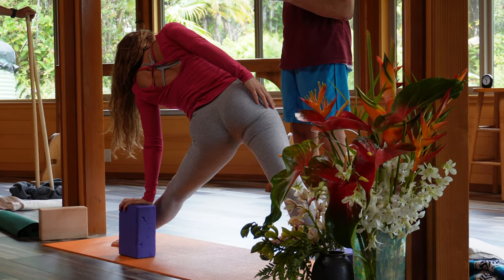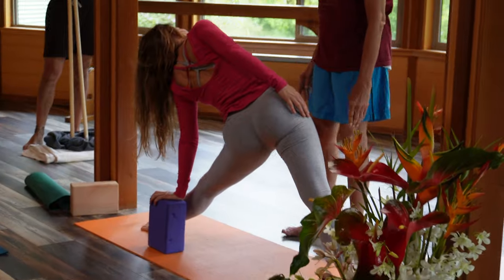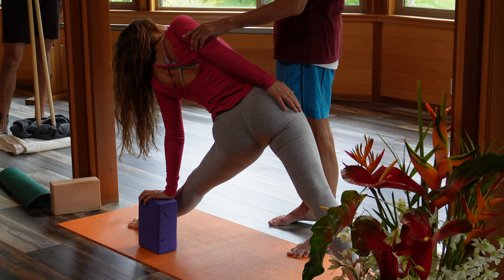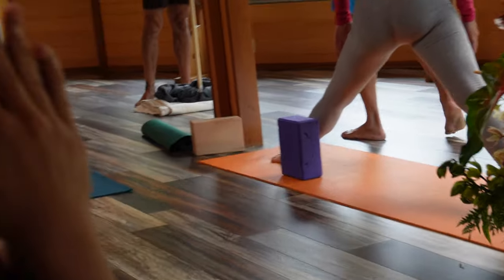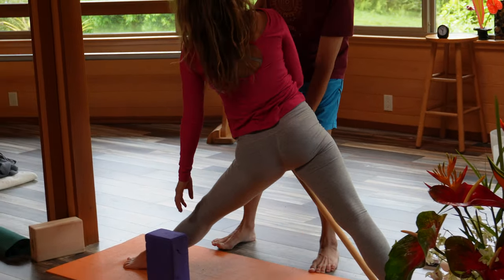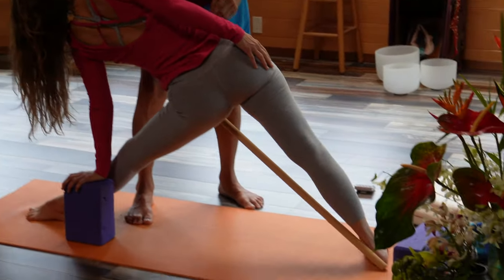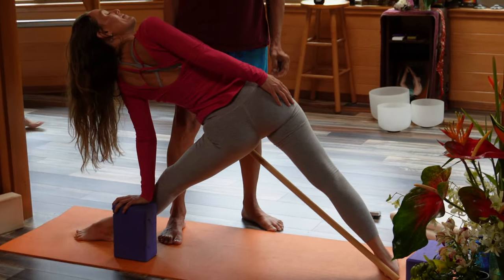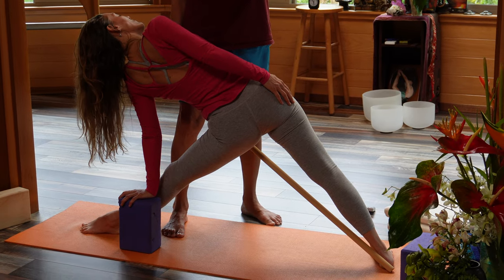Often taught — and in my view incorrectly — you are taught to bring this femur forward. That is not the action. The action is the femur moves forward, the femur moves back. And to experience that, you will take a stick and hold it from the center. Put the stick behind here, in front of this arm. Now what you want to do is, because the stick is there, move your femur more and more this way. The stick will push the femur back. The more you move the stick forward, the more the stick will push the femur back.